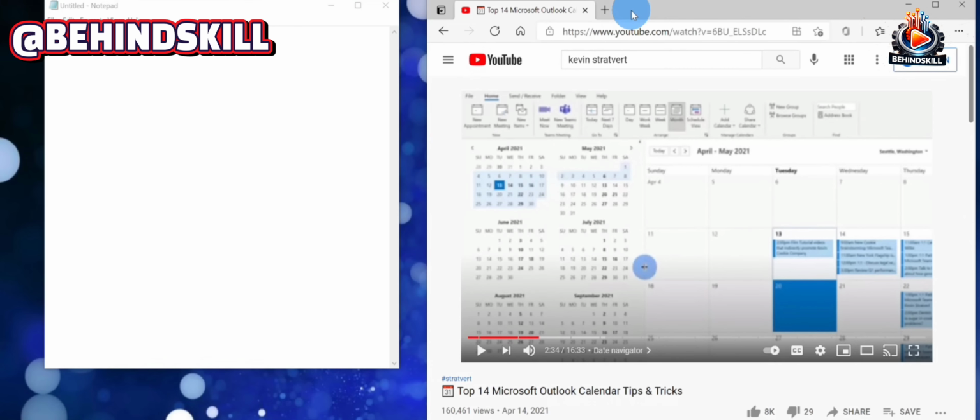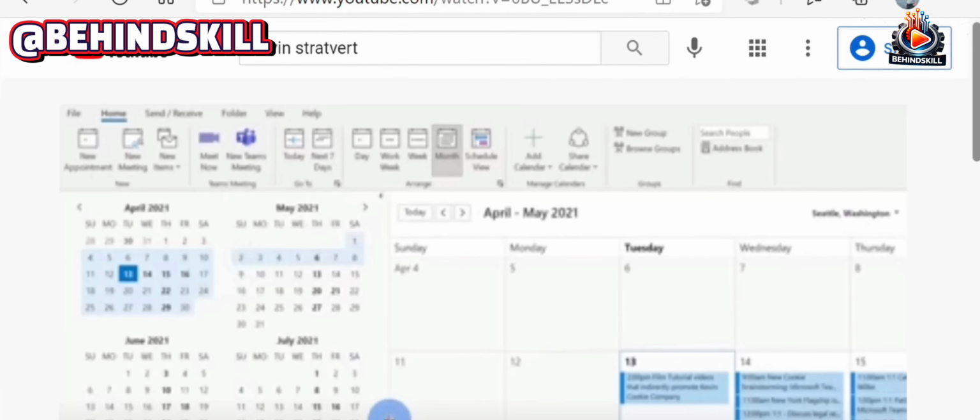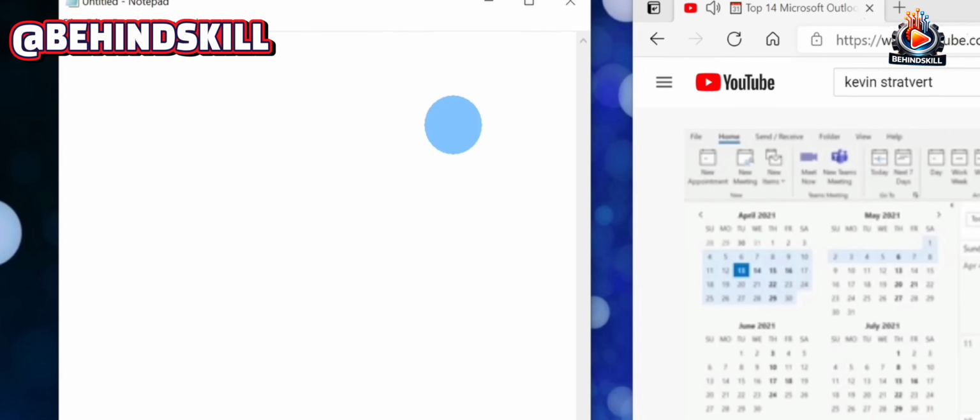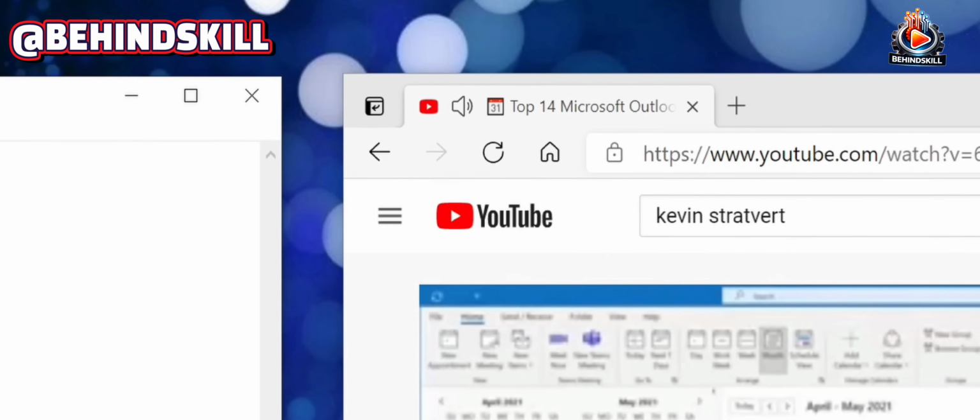Now that we have everything configured, we are ready to convert audio into text. I opened up my web browser and I navigated to my favorite video. I want to take the talk track from this video and I want to turn it into a transcript. Once again, I want to open up Windows Dictation. I'll press the Windows logo key together with H, as in hotel over here. I'll click on play on the video. Next, I'll click into Notepad. So that's currently the active text field. And then, I'll click on the microphone icon here.